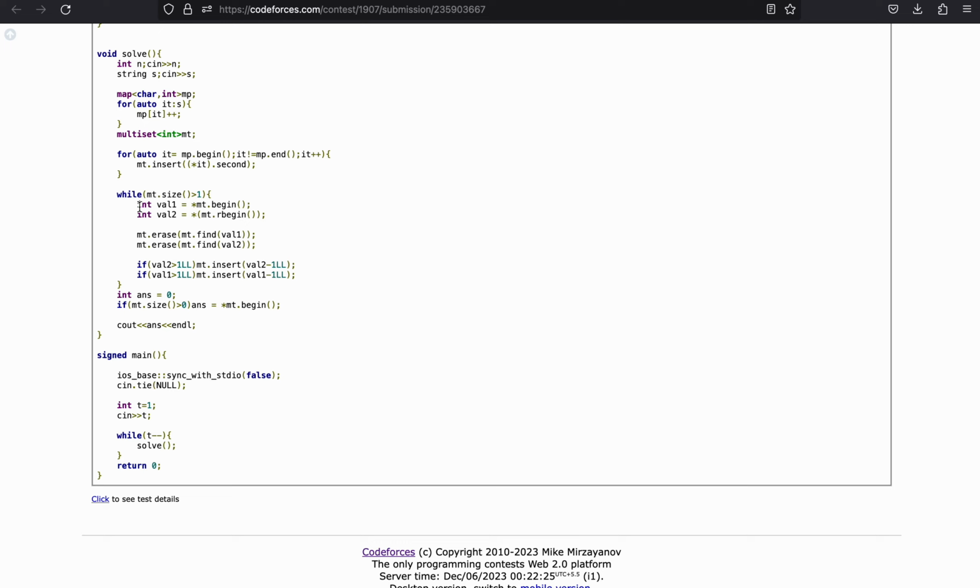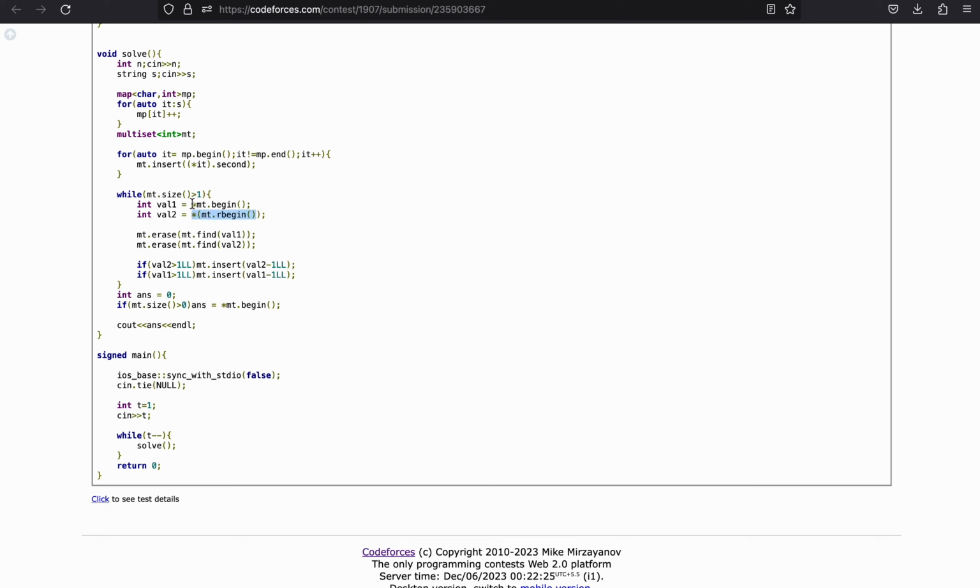In the multiset the values are stored in increasing order. So here we calculate the minimum frequency, which we store in val1, and in val2 the maximum frequency.